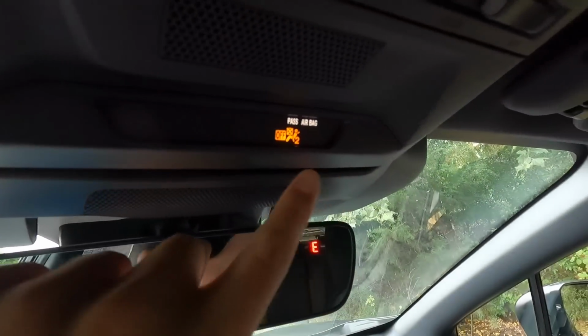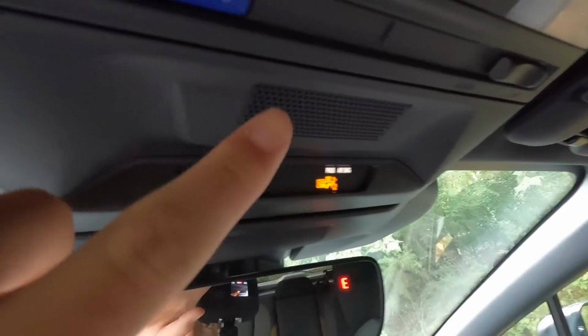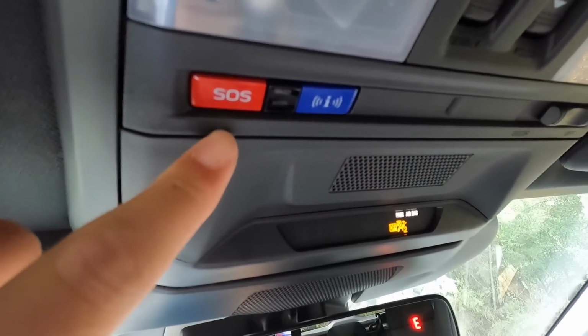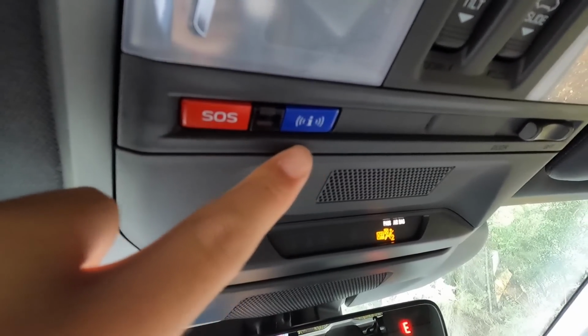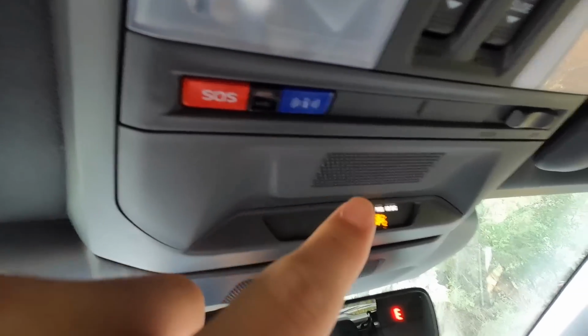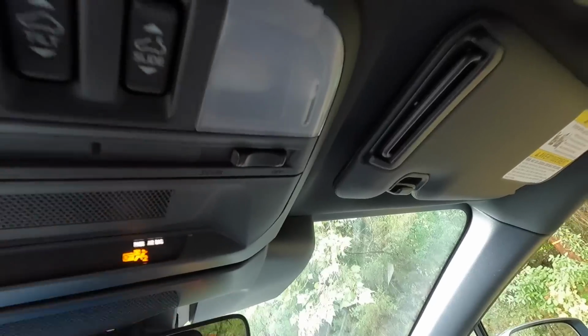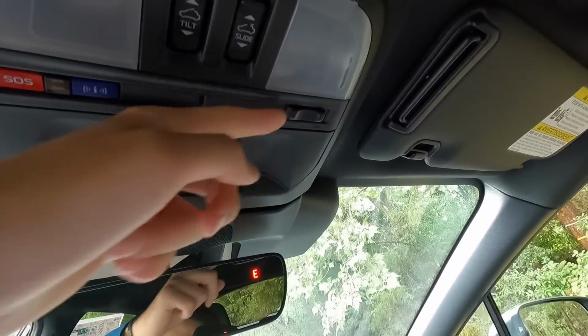Working our way up top here, this lets you know if your passenger airbag is on or off. This is your Subaru Starlink stuff, so basically like roadside assistance. Think of this as Subaru's version of OnStar that GM has. And then over here, if you don't want the lights to turn on when you open up the doors, you flip that over to the right.